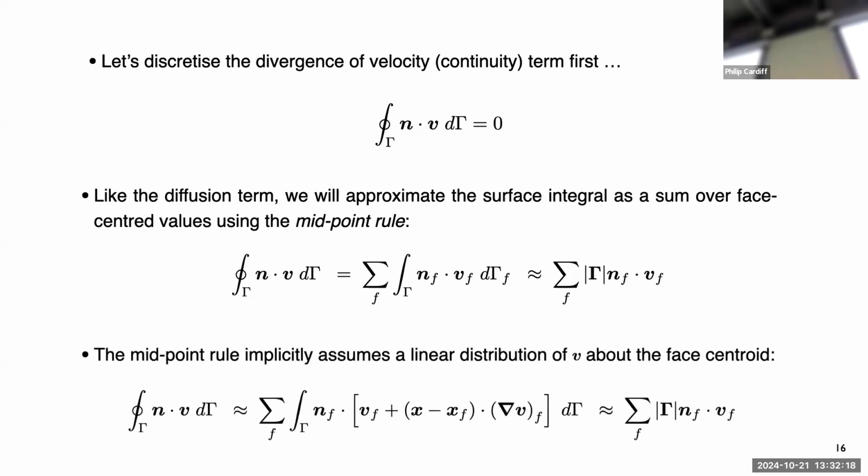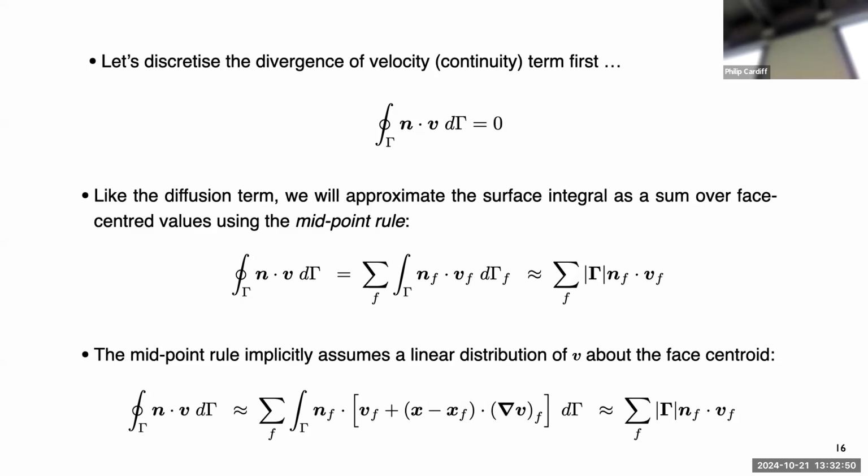So where did that come from? Well, I'm using a truncated Taylor series again. I'm going to assume that whatever I'm integrating over, say the velocity here at the face, close to the face I can approximate the velocity by the velocity at the center of the face, plus the gradient at the center of the face, extrapolating by any distance away. So if I'm at any coordinate x in the region of xf, which is the center of the face, I can just linearly extrapolate to get some value.